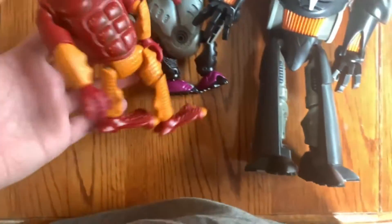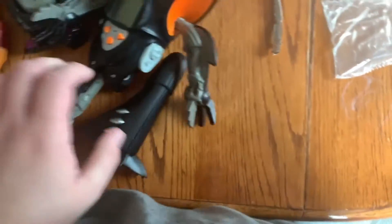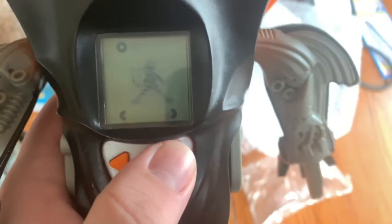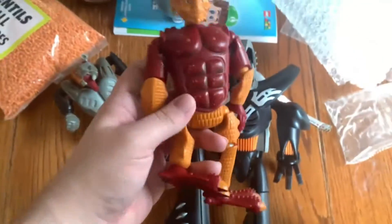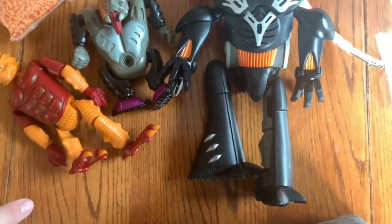I just got the other figures in the mail — the rare ones. Turns out there was just a misunderstanding, but I've got them now. This one here looks a little bit dirty so I'm going to wipe them down. His legs are a bit loose. I'm pretty sure this is some sort of computer — you can see there's a whole bunch of different options. I think you can play like nine different modes or something. One sold for $220, this one is about $70, and this one sold for $50. I'm most likely going to just part them out since I specialize in parts.